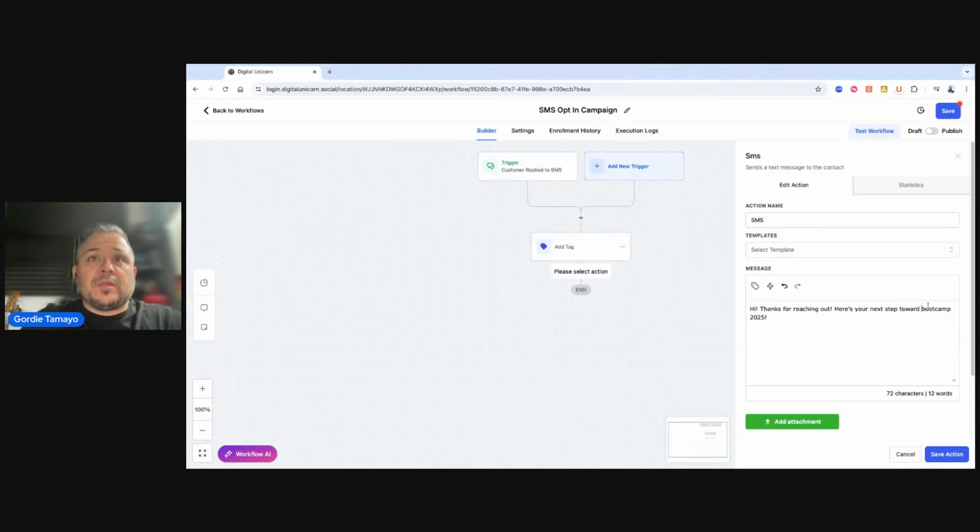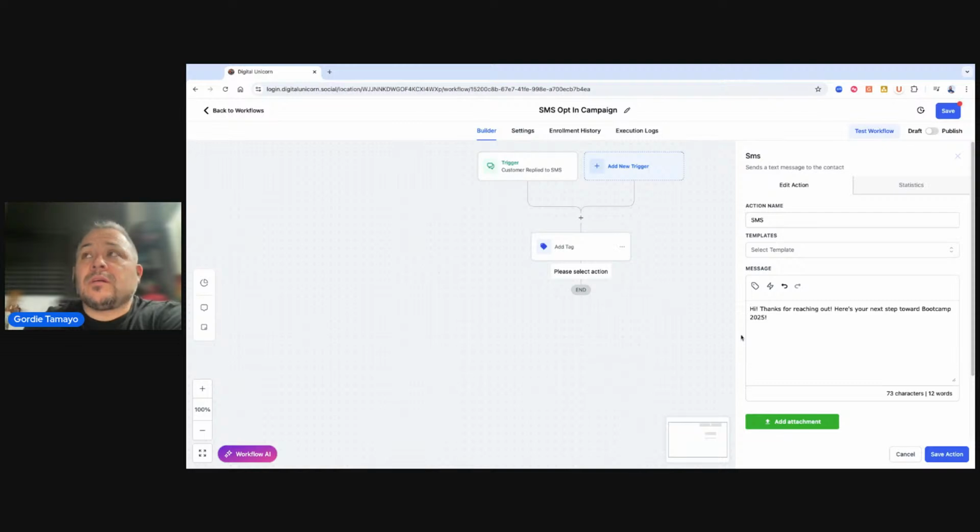Okay. Obviously, I'm just making this up on the fly, but it could be a downloadable that you're sending them. It could be a link that you sent them to go register for something. Maybe it's a coupon code for a discount off of a product or an event, etc. Whatever it is, you can put that in here. Okay. You can obviously add attachments too, but it's limited on its file size based on it being an SMS. So I'd be cognizant of that, and more of a fan of actually using trigger links if you're going to do something like that. All right.